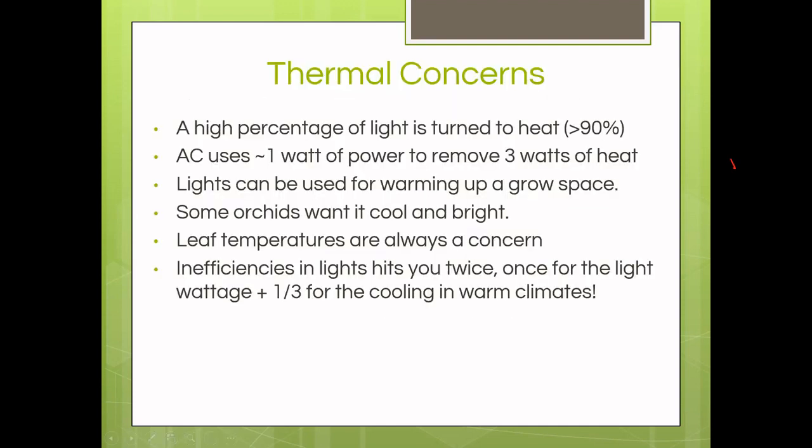Let's see, just moving on from some of the light characterization stuff. There are some added benefits to making sure that you're using efficient lighting. One of the big things is thermal concerns, right? A lot of carnivorous plants, Highland Nepenthes, Heliamphora, are sensitive to both light and temperature. We're trying to keep it as cool as possible while providing them a high amount of light. Well, with lighting, inherently, most of those photons are lost to heat, no matter how efficient your geometry is when you're trying to illuminate the plants.